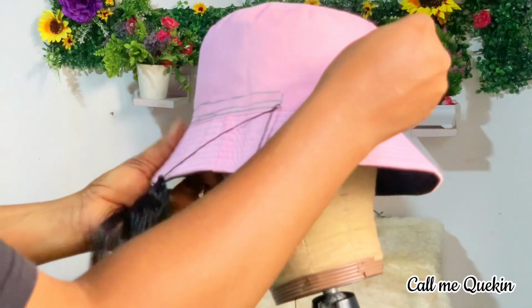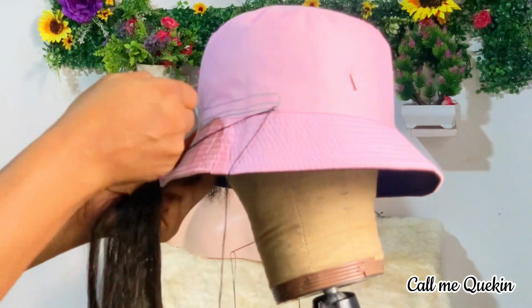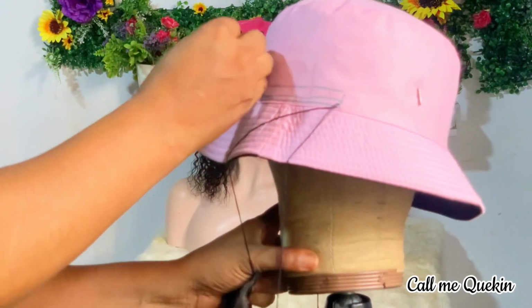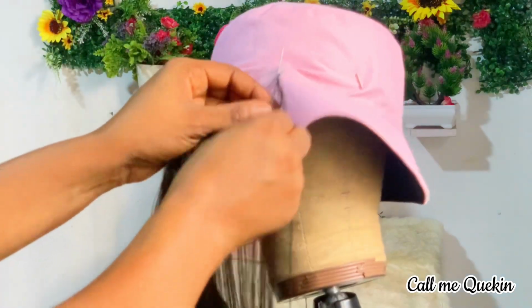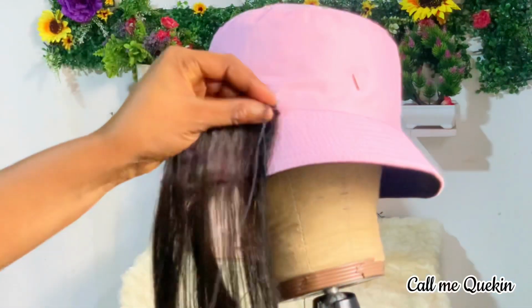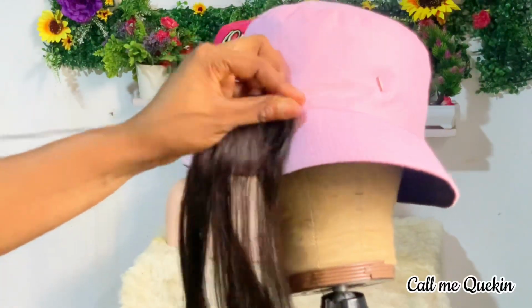Please take precaution, and make sure you pin your cap down to the mannequin head. The first time I was doing it, I didn't pin it, and you can't even work without pinning it. If you don't have this T-pin, you can get a face pin, then pin it down, then start sewing.